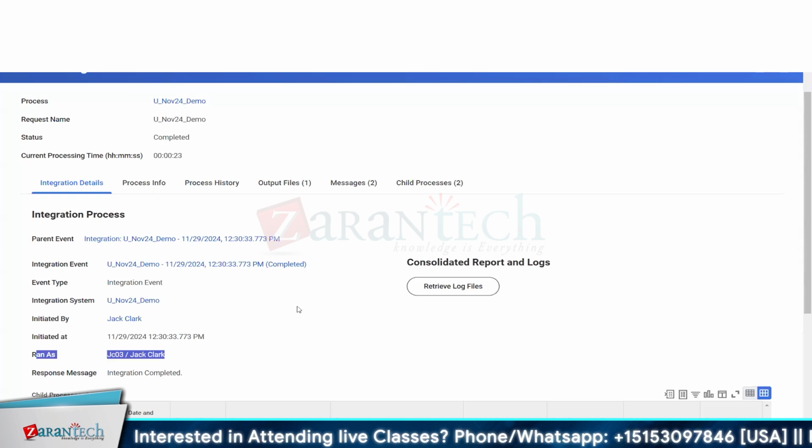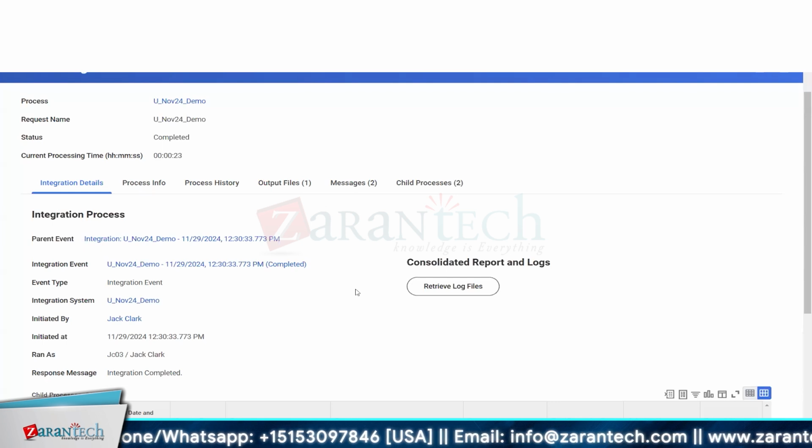Now, since that system user will be there in Workday all the time, we will not face any such issues of the integration failures. So that is just a quick overview of the concept of the integration system user and the integration system security group.